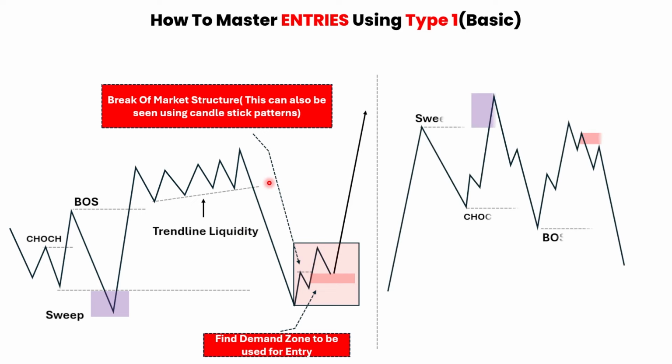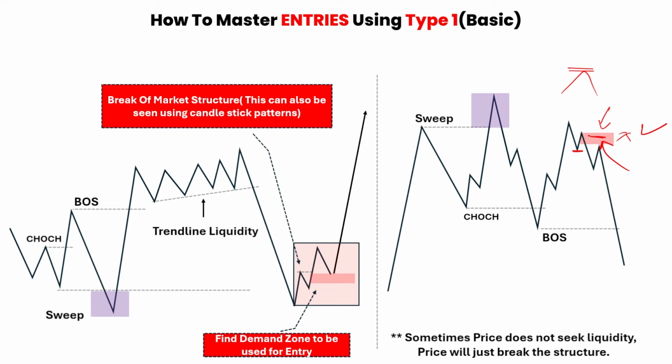Let me show you the bearish one. On the bearish one, you can see that the market was shooting higher, went lower, made the structure, swept this high, but then suddenly the market reversed to the downside, breaking this previous low here. So when the market returns to the upside like this, you have to find a structure after price has made this high here. That means you will find a zone around this area. You have to find a break of structure like this, because you can't just find a zone and then try to enter. No, it's not going to work like that. So this one is correct. So you will be looking to trade to the downside using this supply zone here.